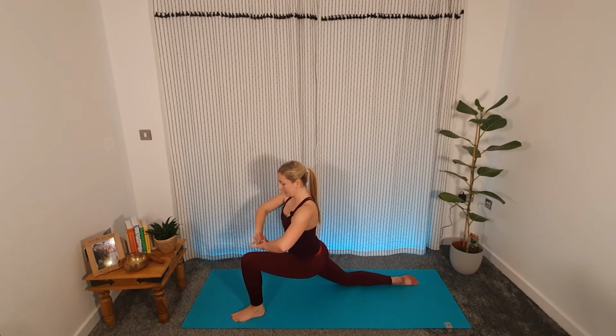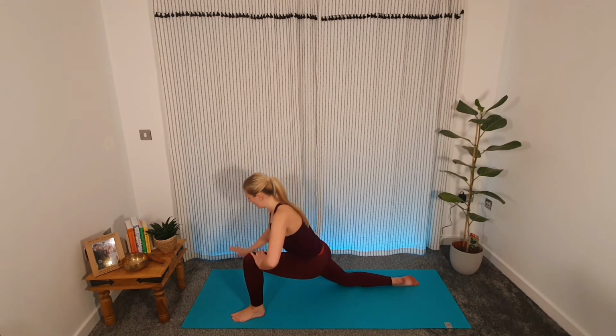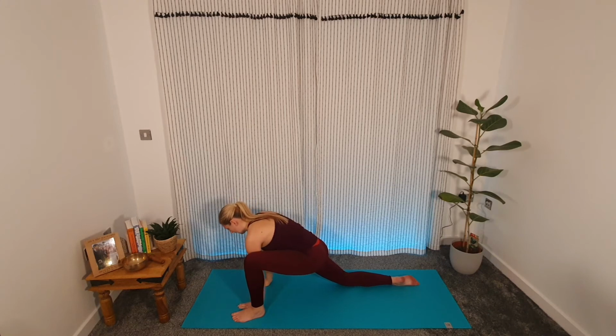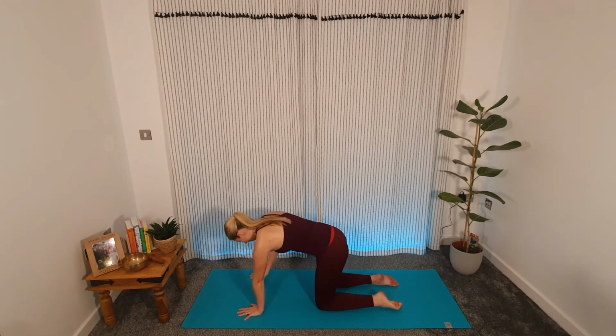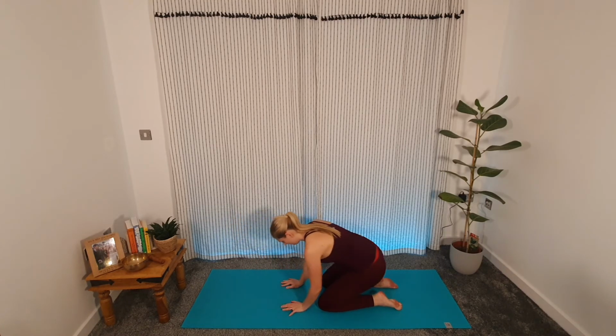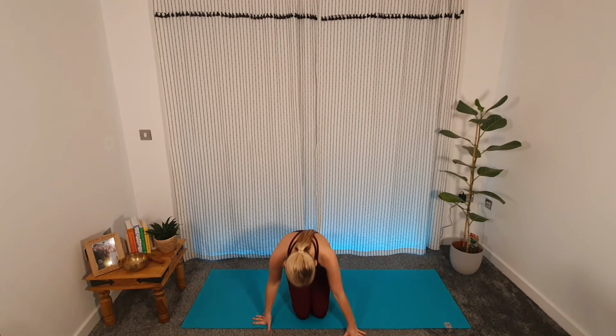Lovely. Interlacing the fingers and just come into that lunge for a second or 2. Feel that nice release in the hips there. Lovely. Bring the hands back down to the mat and coming back into your all fours position. Perfect. We're going to walk the hands back now and come to sit on our heels and just do a couple of rounds of pelvic floor exercises. So I'll face this way here.